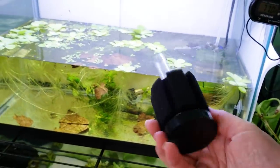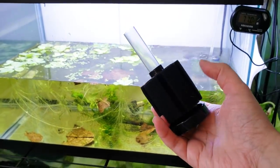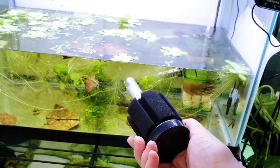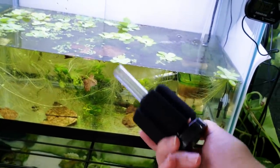It doesn't matter what kind of sponge filter you get. This is the smallest kind. There are bigger ones and nicer ones. The pro to this is that besides filtering your tank, it will also have little tiny organisms that grow on it that your betta fry will later hunt and eat. So this actually becomes another food source.